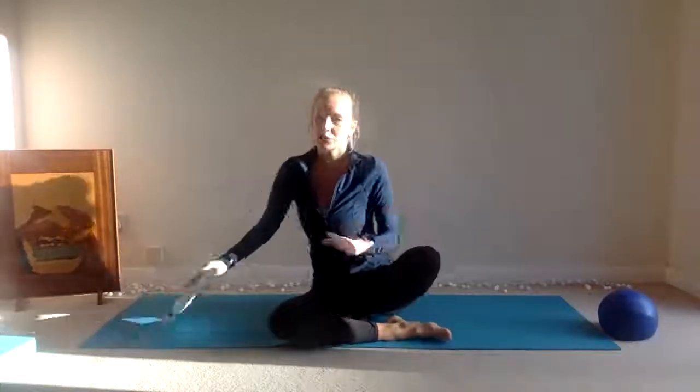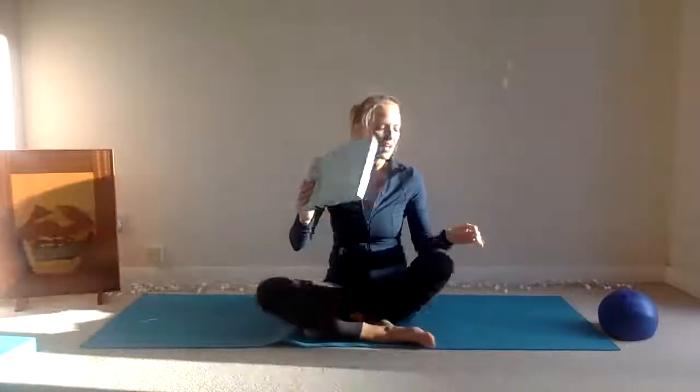So all you need is to have a thick mat, so you have a mat like this, or a folded up blanket, or even a rug. And to protect your wrists and your knees if you need it, you can get a little cushion like this one and just place it underneath where your hands are going to be and where your knees are going to be as well. And that can just take the pressure off there ever so slightly.